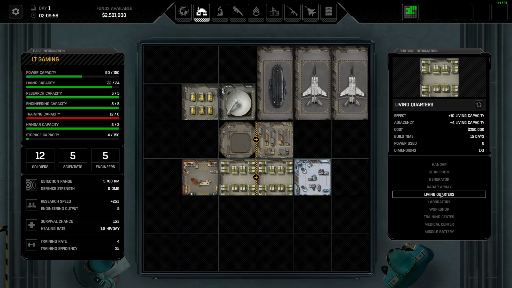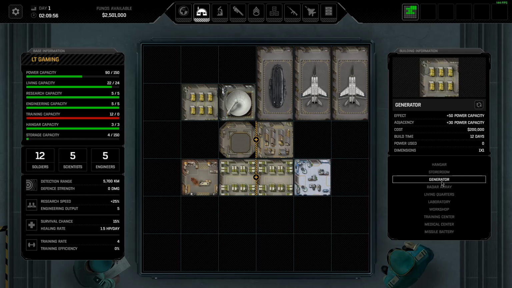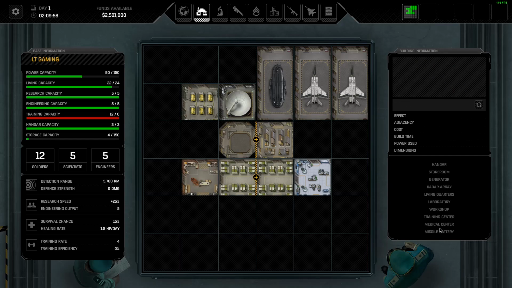So 10 living capacity and +4 for every adjacent room. So building in squares is a good idea. And it's fairly simplistic and self-explanatory what each room does.